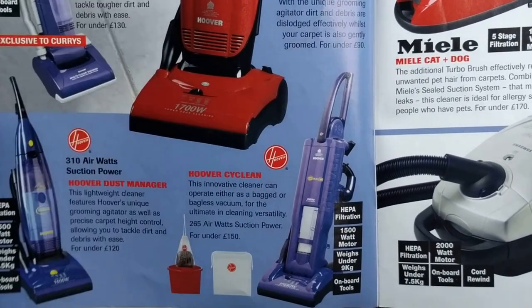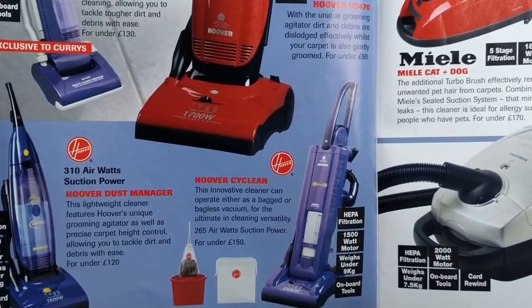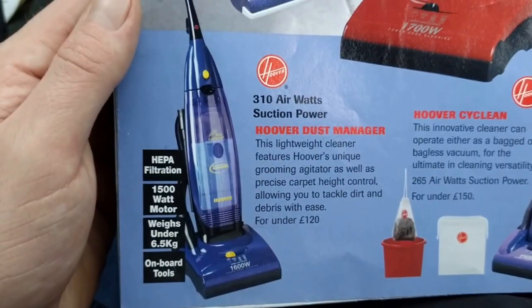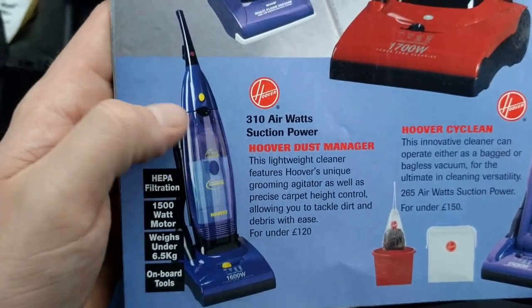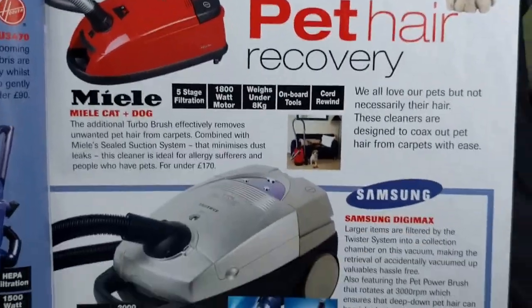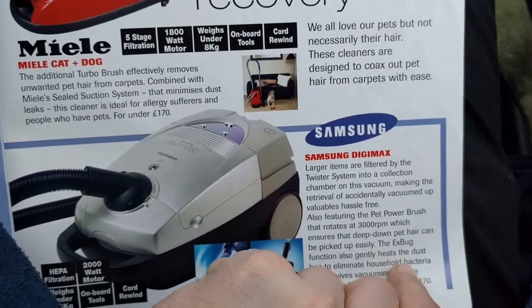After the vortex had been redesigned to not be sued by Hoover, by Dyson. Nice see-through dust manager. Me and a cat and dog. Samsung Digimax.